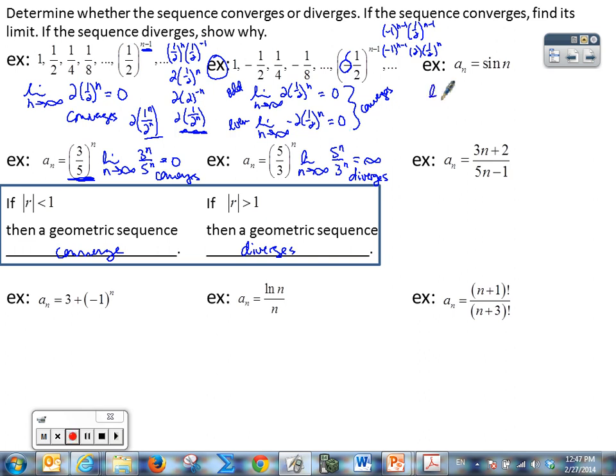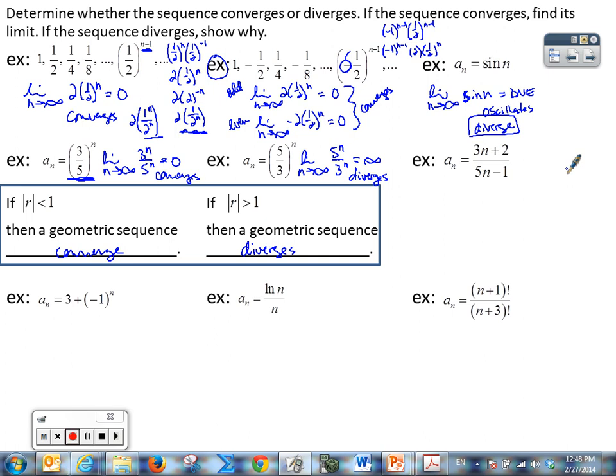So we're going to test out the limit as n goes to infinity of sine of n. So what's that limit going to do? Yeah, it's not going to exist. Now, it's not going to infinity like this one over here. It basically doesn't exist because of its oscillating behavior. It just jumps back and forth and back and forth. So this is a DNE because it oscillates. And since the limit doesn't approach any particular number, this particular sequence is going to diverge.